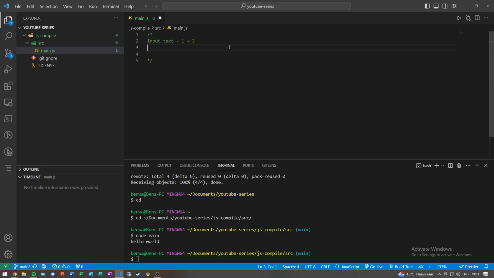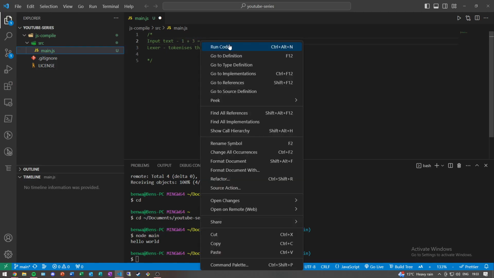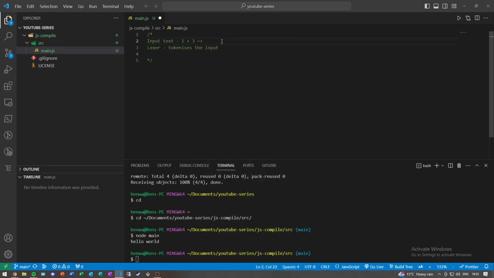The first stage of any sort of compiler is lexing, or using a lexer. What this does is it basically takes this input text and converts it into tokens. So it tokenizes the input. If we take our 1 plus 3 as an example, we basically return a list of tokens.